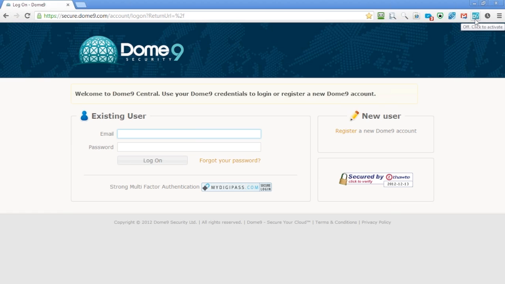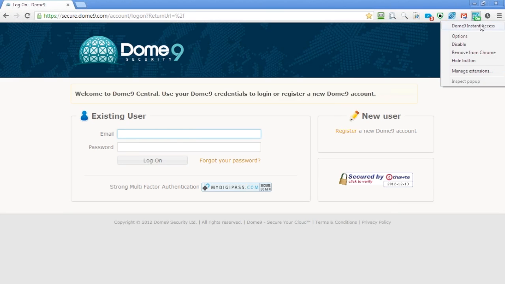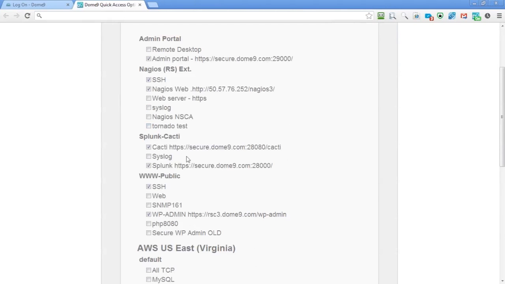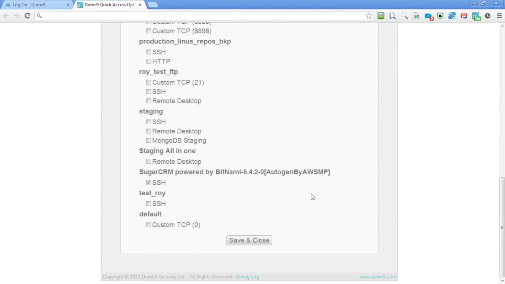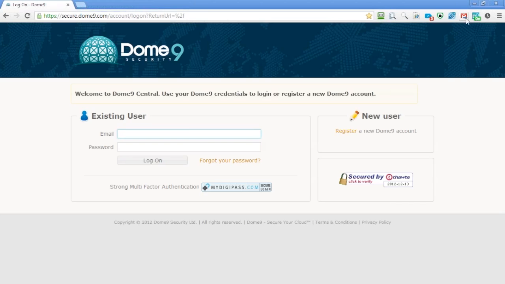Every time I click now on the top right of your screen, when I click this little D9 button, and it waits a bit, and it goes to on, essentially now the IP address of this browser, of this machine, is whitelisted for 1 hour on all the services that I pre-selected here. So I don't even have to go and pick them every time. I have it on my configuration. It's like a VPN in the cloud for on-demand access without installing anything, and I configure it one time.